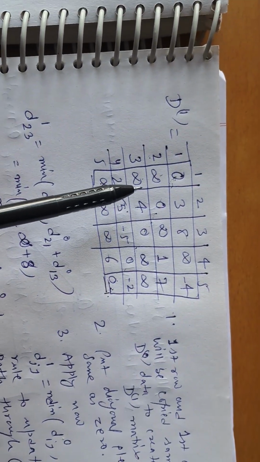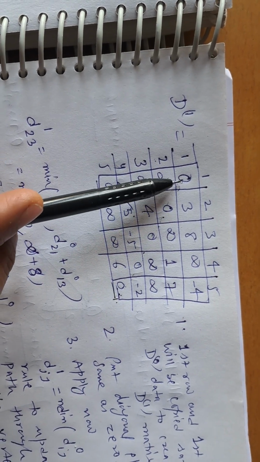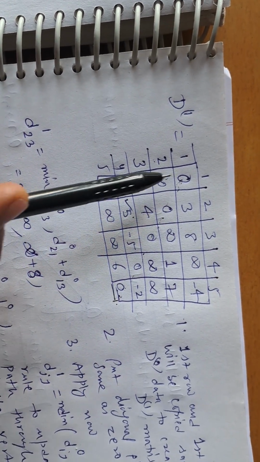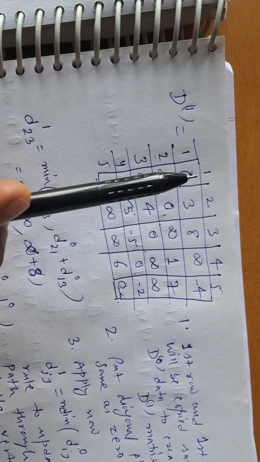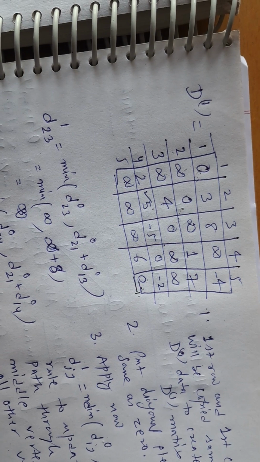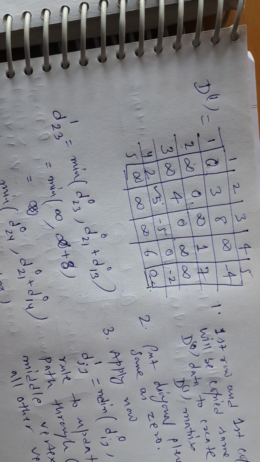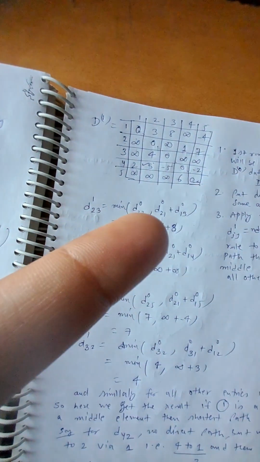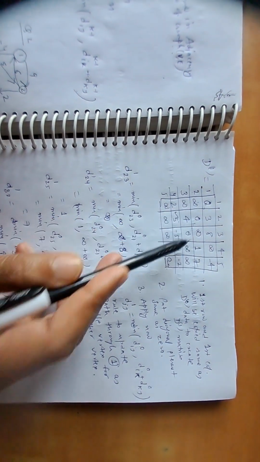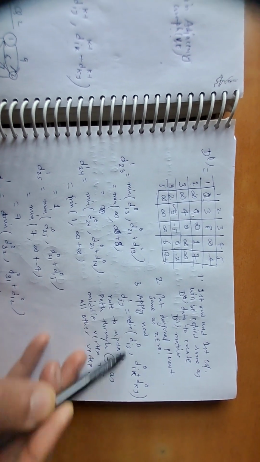As I have suggested in this video itself, in the D1 matrix your first row and first column are the same as your D0 matrix, and its diagonal elements are the same. So now you can see how we can generate different values. All these values will be generated based on this formula.